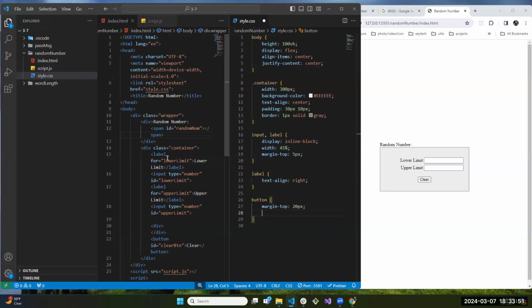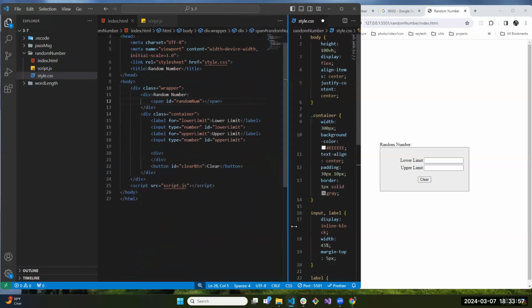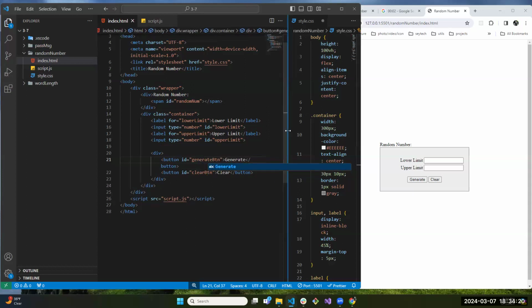We don't have it. I think I just removed it. So this should be the generate button, generate BTN. Okay.